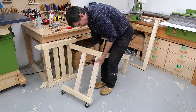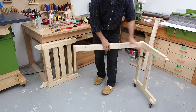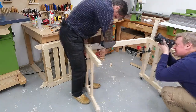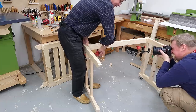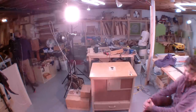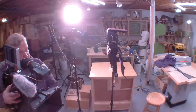For now I'm holding this one together just with some clamps — it has to come apart for varnishing anyway. And who's this guy with the fancy camera? He's actually Mike Heenan from CBC TV. This is the third time in all these years of doing YouTube that a local TV station has taken interest in what I do. He wanted to film me filming stuff for B-roll for interview content, and he just accidentally walked into frame, so I said hey, now you get a cameo — and he's okay with that.